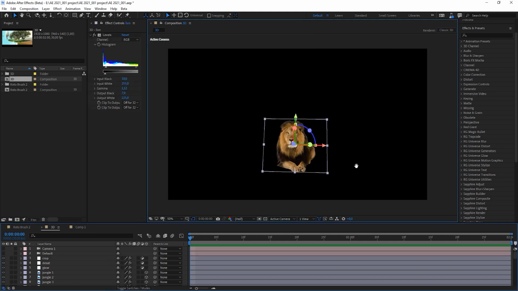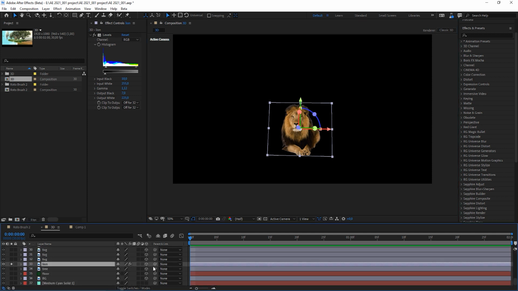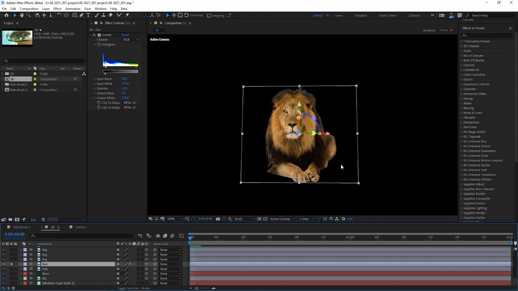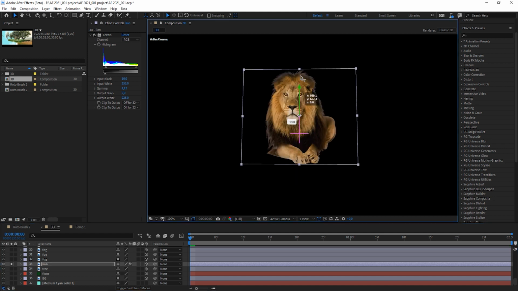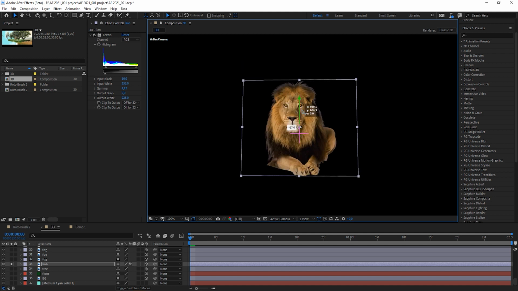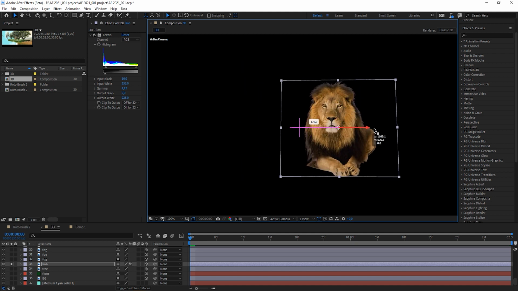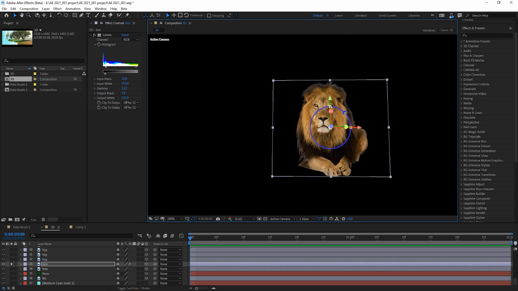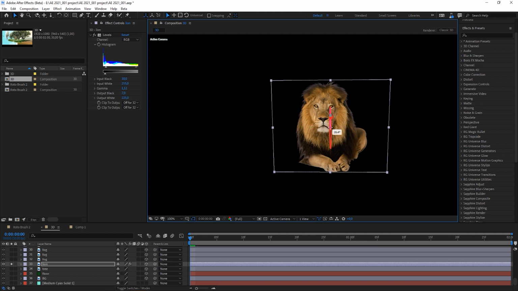So now we only have our lion, and as soon as we set him to a 3D layer, so I just disabled it, and now I'm enabling it again, you see that I get these new 3D handles, and they are super intuitive. So they do whatever you expect them to do. You can move the position, and you also get indicators like how far you have dragged them. And of course, this works for all positions, but you also have the rotation. So when you click on those points, you get the rotation.